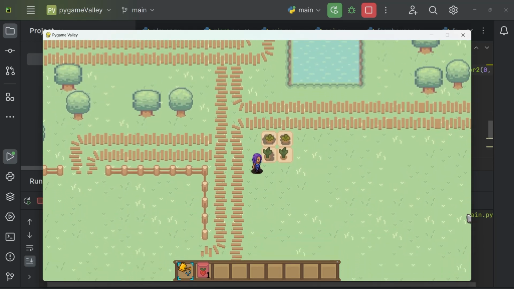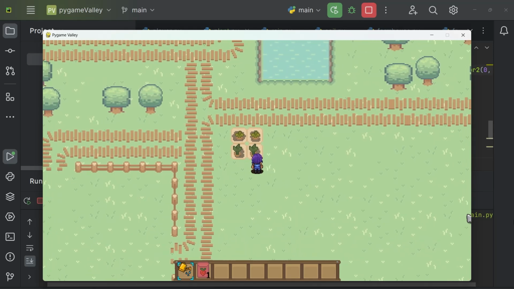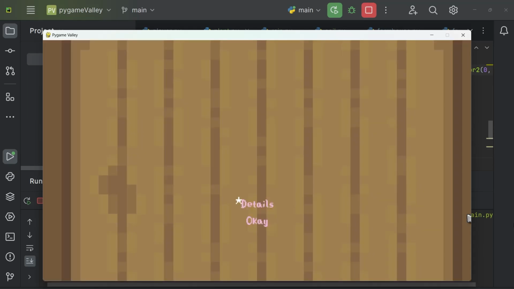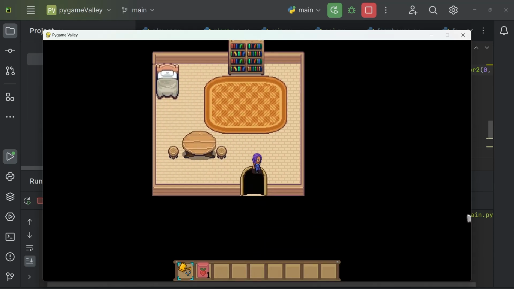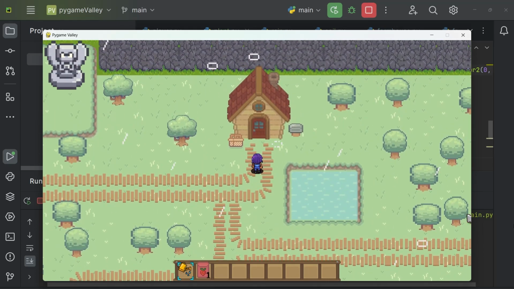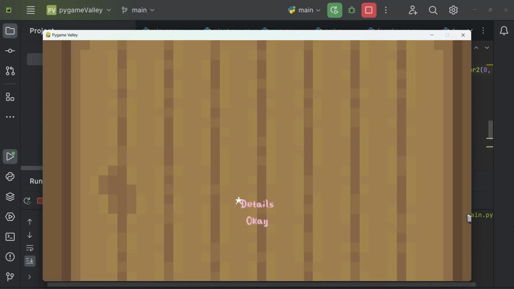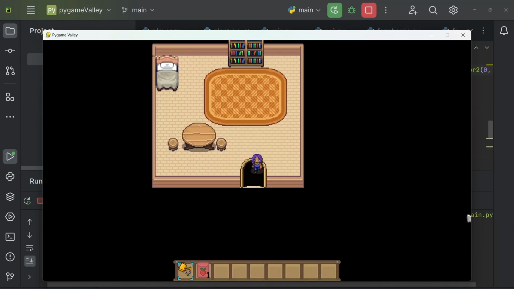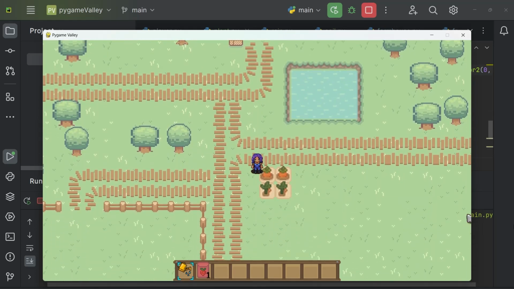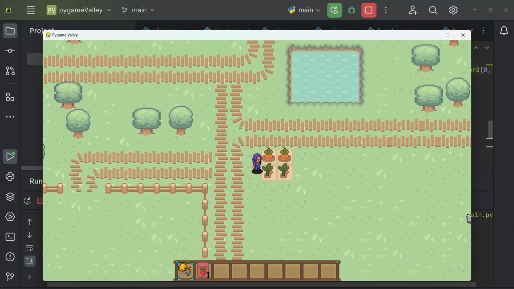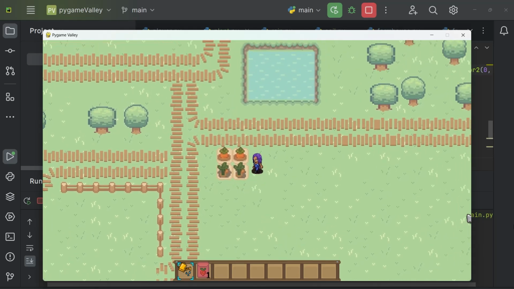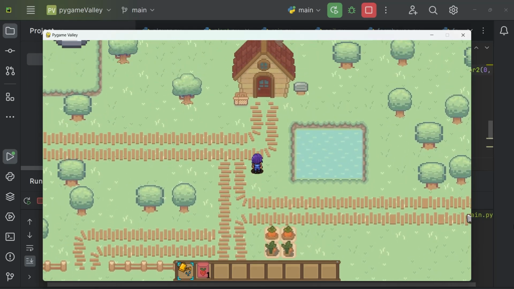I feel like the images are a bit small, but I don't want to make them bigger than 48 by 48 because that's the tile size. And there's our carrot, and our strawberry is almost ready. I don't think that's the complete frame for the strawberry. Let me water them. Guess I don't need to water the carrots, they're already grown.